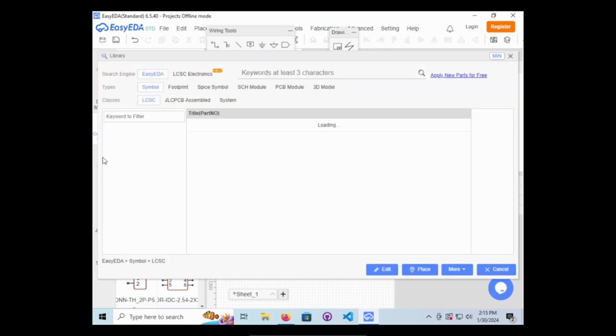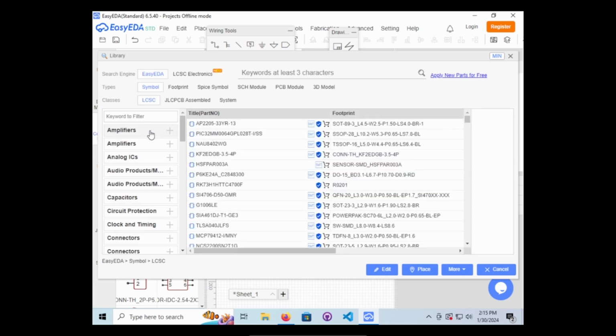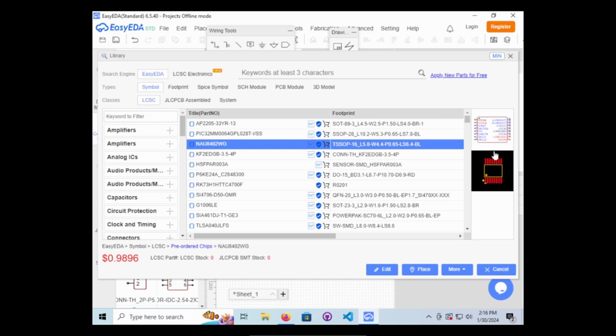Here's a library. Ooh, look at this. So this library looks like you can actually type in the part number you want and select it, and they already have the piece made with the footprint for you. That's really nice. And it tells you the price approximately.